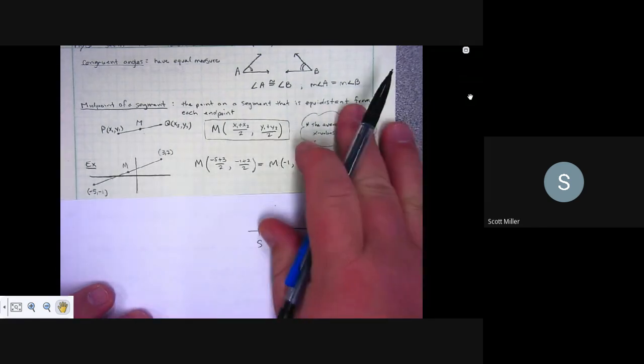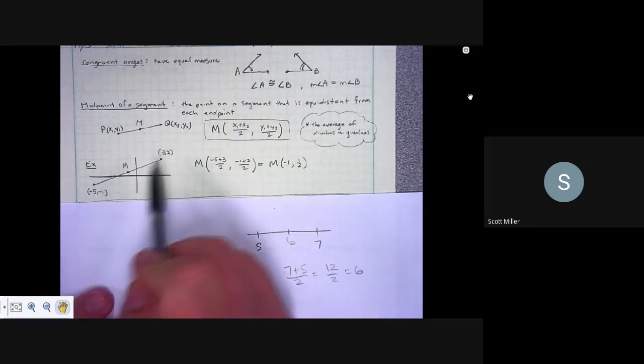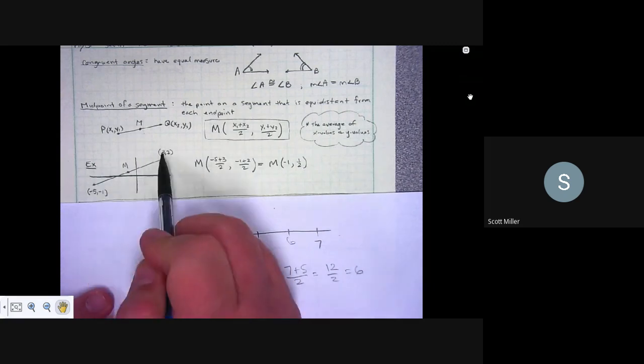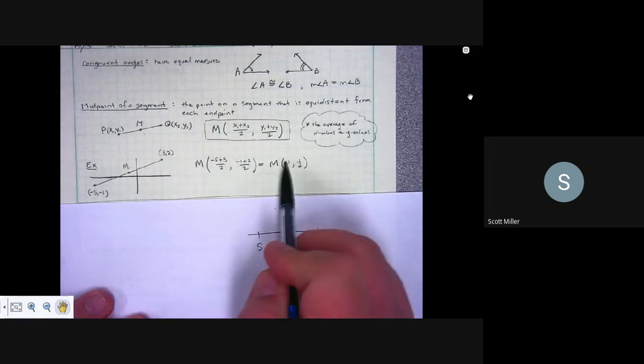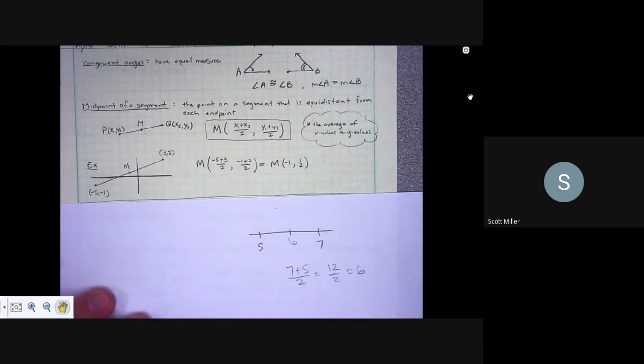And so here is an example of it. So I have one point at (-5, -1), another point at (3, 2). So I take the x's, -5 and 3, add them and divide by 2. Then take the y's, -1 and 2, add those together, divide by 2, and look what I get. This is going to become a -1. This right here becomes a 1/2. And then when I look over here, well, where's (-1, 1/2)? And sure enough, that's where the middle is, isn't it? And everything lines up where it's supposed to be. So that's how I do the midpoint formula.